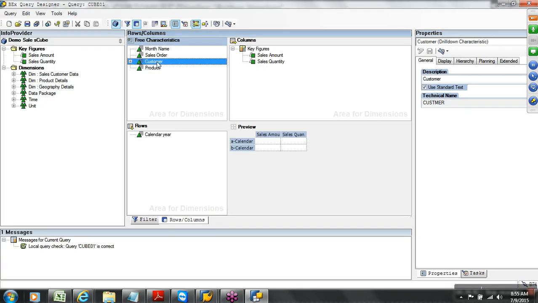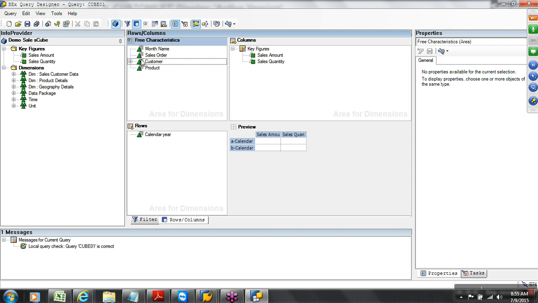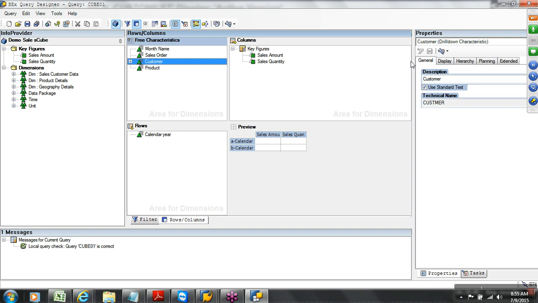So again, for this customer, look at this icon, it says normal characteristic. I want to show this customer with hierarchy enabled. Now select the customer and go to properties of it.